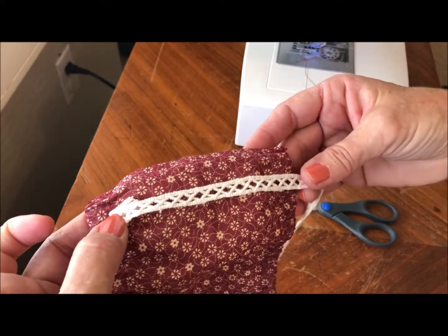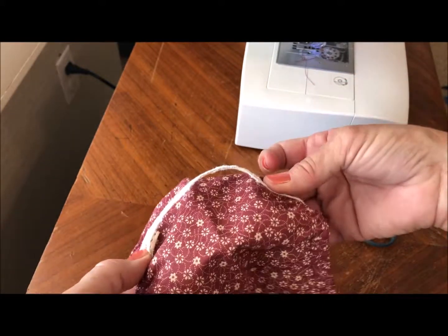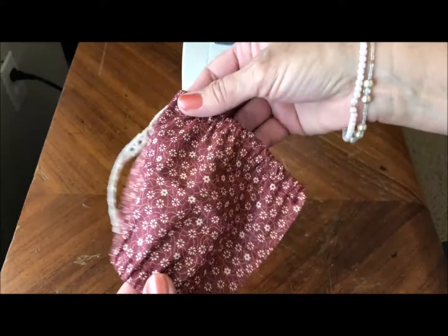I do like to leave a little bit of a gap or a little bit of extra room right here so that it's not flush against the fabric. That way it makes it easier just to grab. Now this is ready to go.